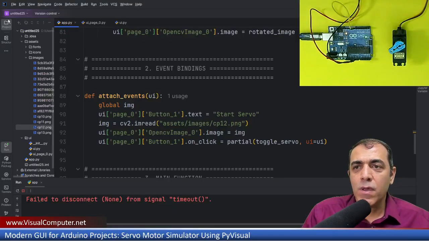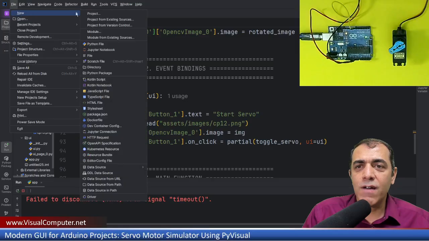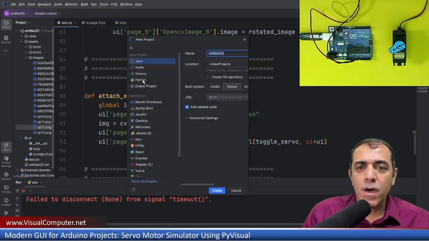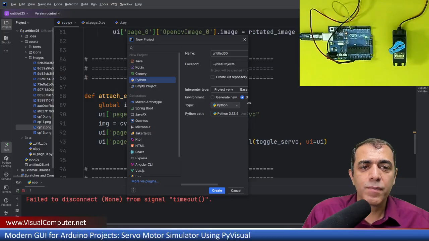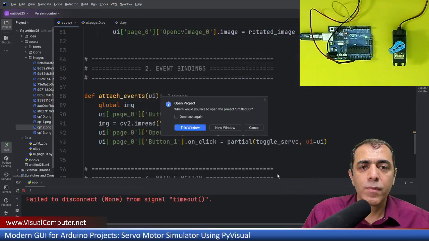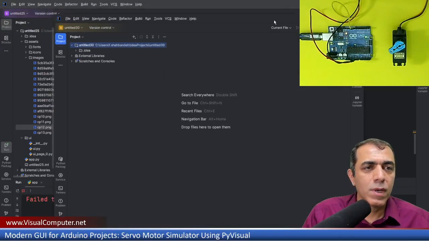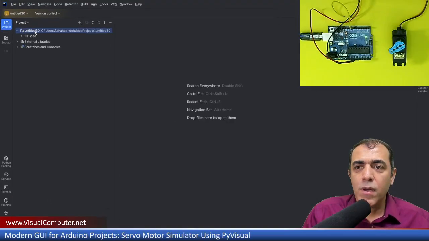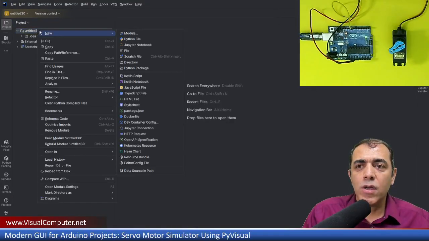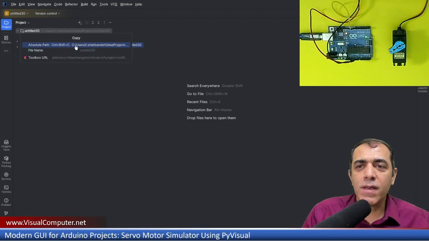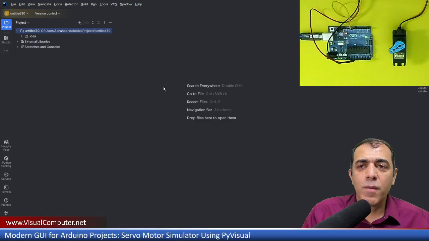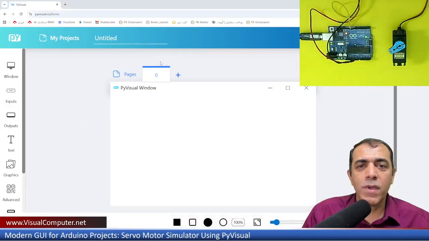For example, if we have a new project of Python, this is a new project. All we need, we have to copy the path here from the folder that your work is in, and after that come here to this project.